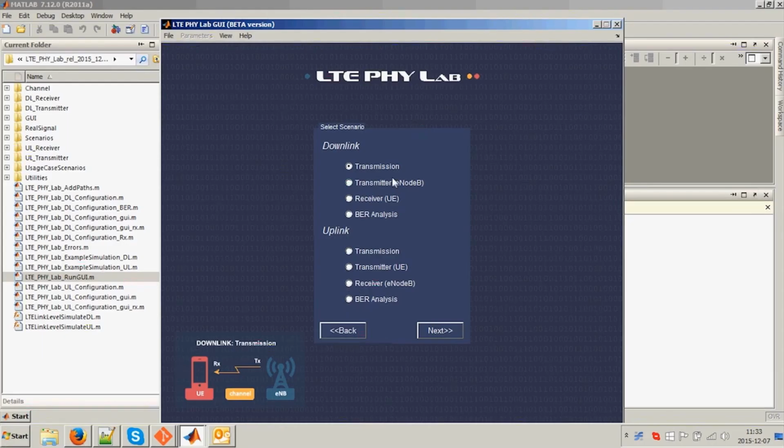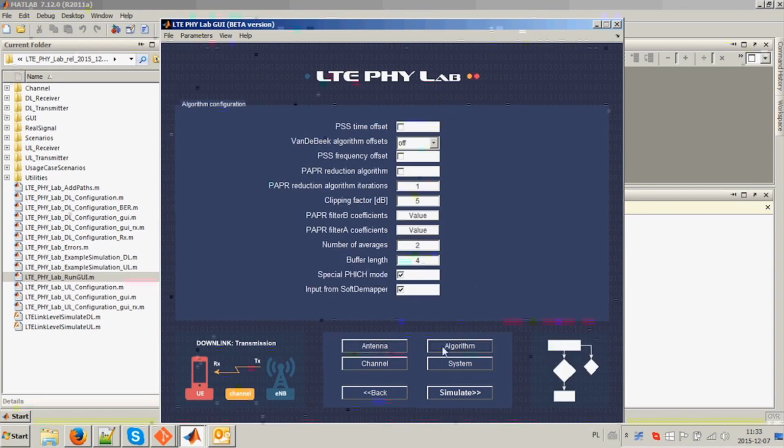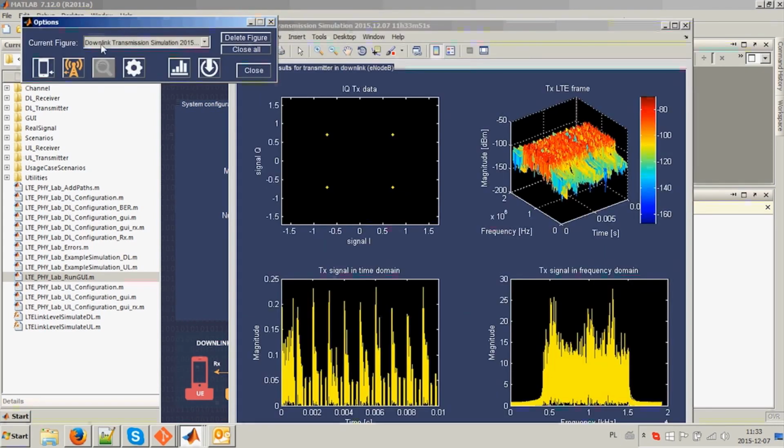If you want to learn more about MIMO, I would like to encourage you to see our LTE file-up that allows you to simulate various MIMO models like single input, single output, or the number of the receiving and transmitting antennas. The simulation results can give you the analysis of the signal in the time and frequency domains.